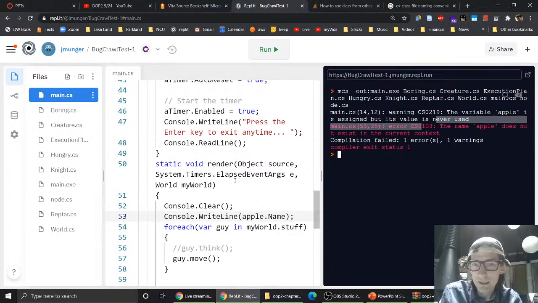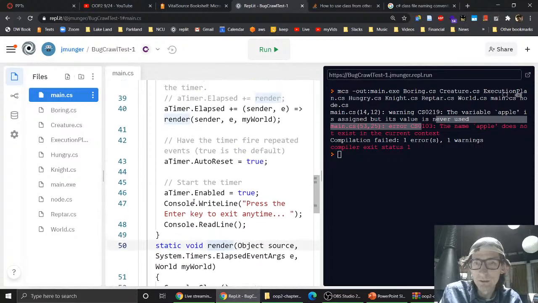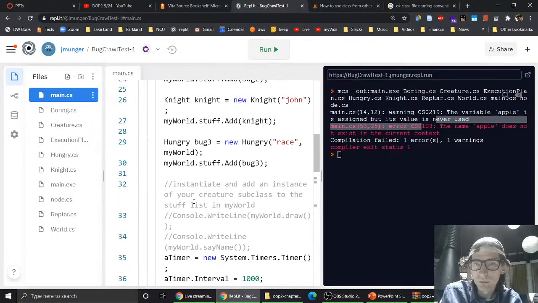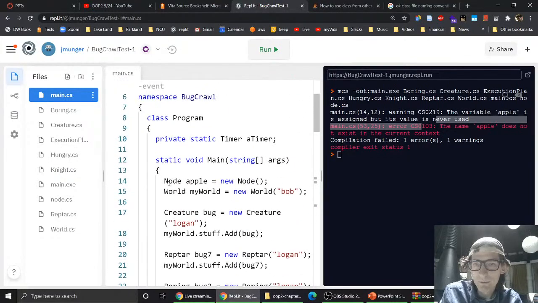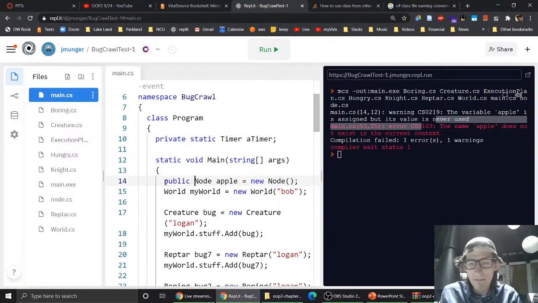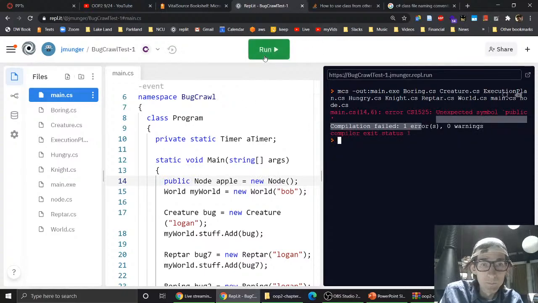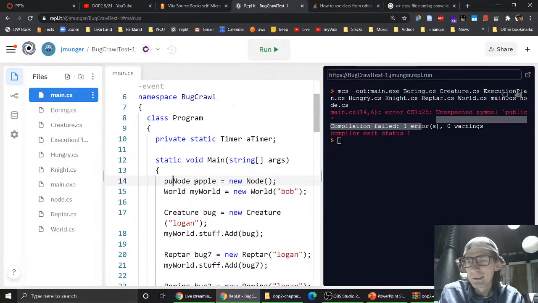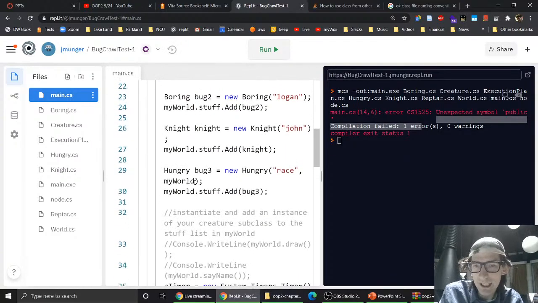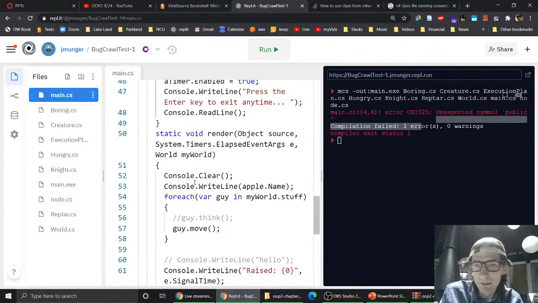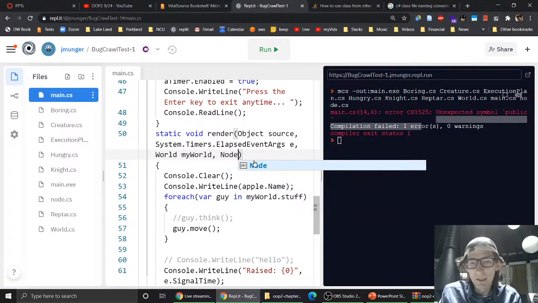And because this is inside of another method, we'll have to pass in the value unless, see if this works. Okay, I tried to cheat it. So we'll have to pass in a node to this method to be able to access it. So I'll make a spot for node.